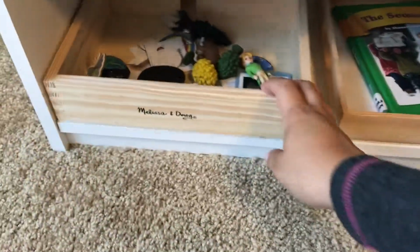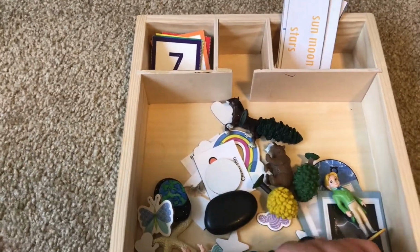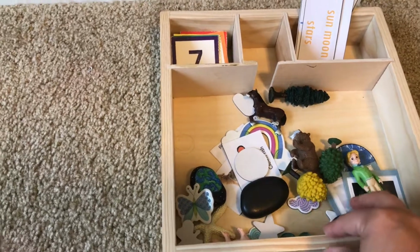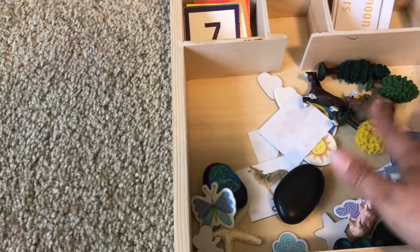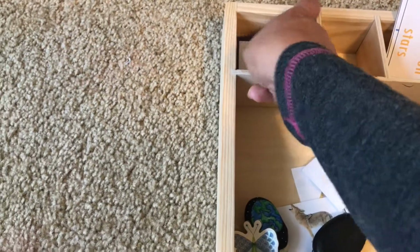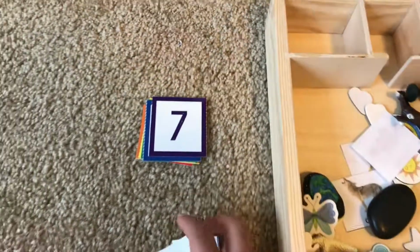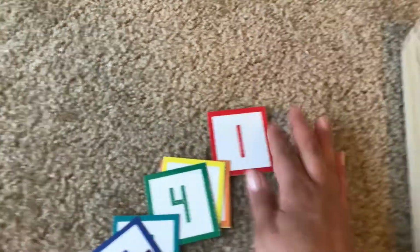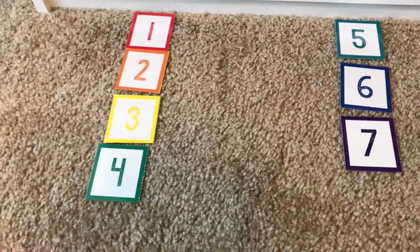All right, and then lastly here we have what might just be my favorite tray. This is a tray summing up all these 7 days of creations. I did create these printables, and these objects are just things that I have had in my home. So this was made by me, but this idea, this concept, I did see on a blog, and I don't know the blog off the top of my head, so I am going to link that down below. The first idea here is to sequence these numbers in order, representing the 7 days of creation. And then once we did that, we labeled the 7 days of creations.